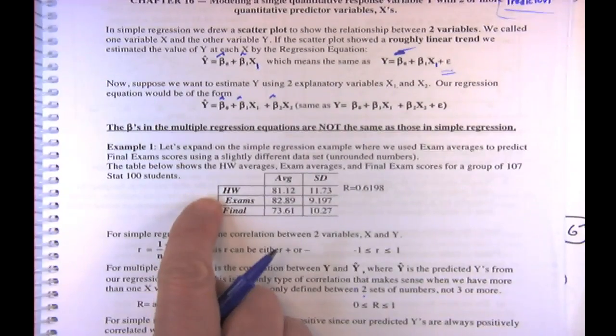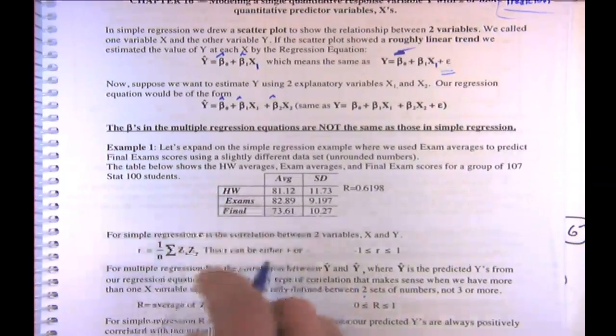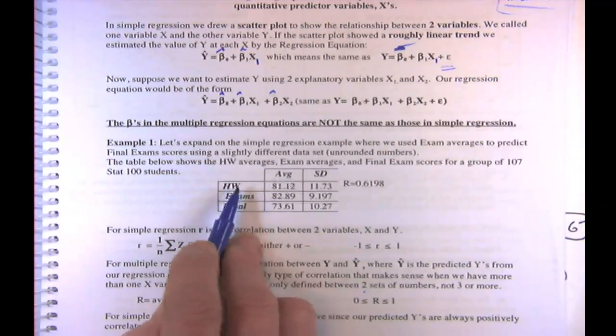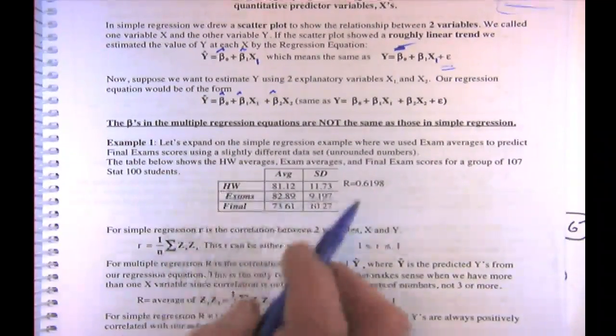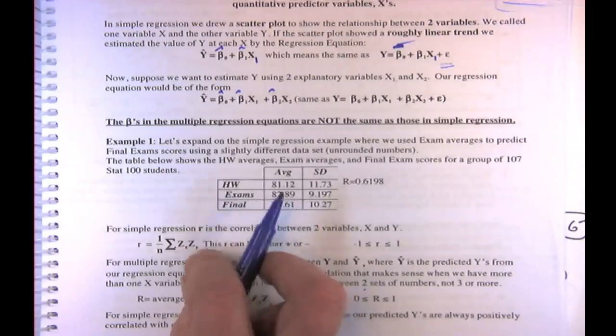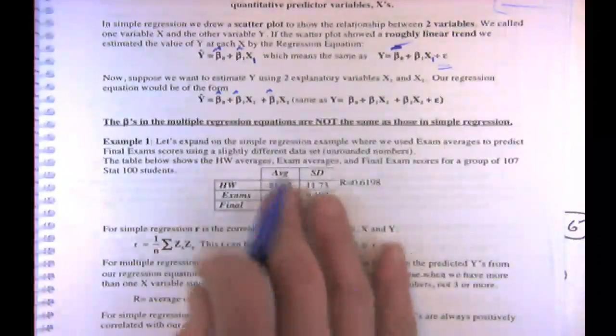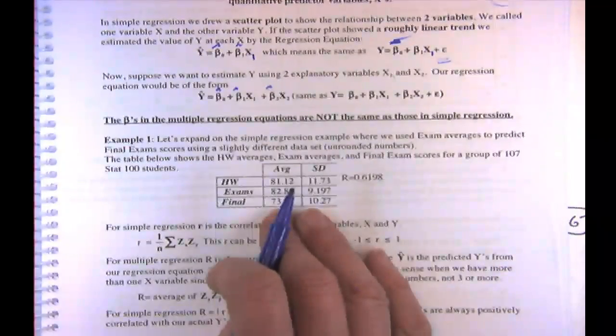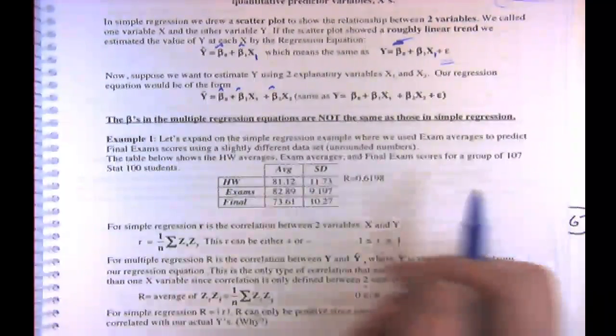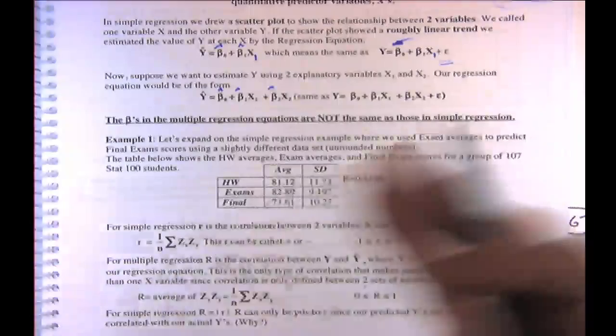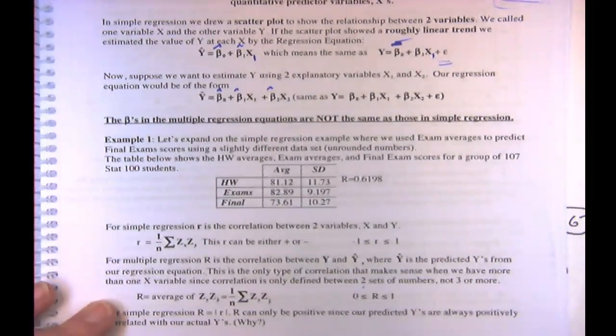So it's not just a 0-1 variable that we can completely describe by saying, did you do the homework or did you not? That would be a binary variable. But here we're looking at the actual score of the homework. That's the difference. So we can't just split it into two graphs. It's a little more complicated, but the ideas are just the same, and the slopes from the simple regression equations change, and you'll see how when you put them in the multiple.